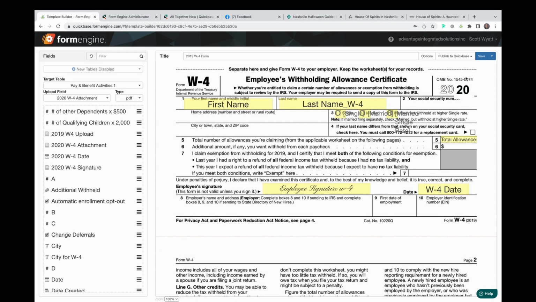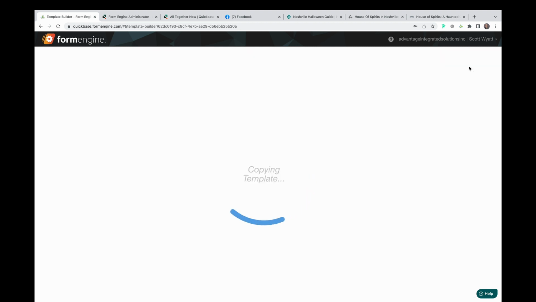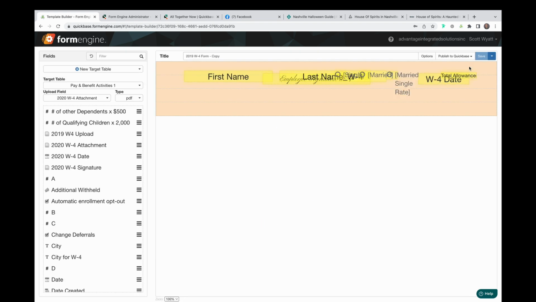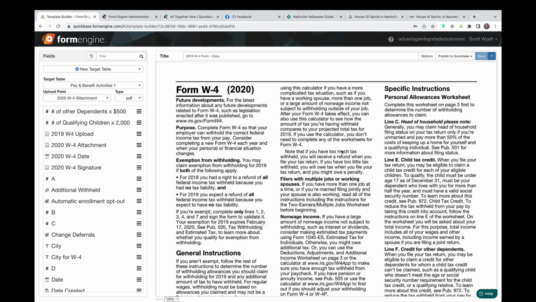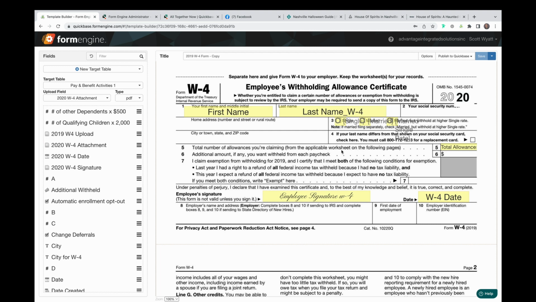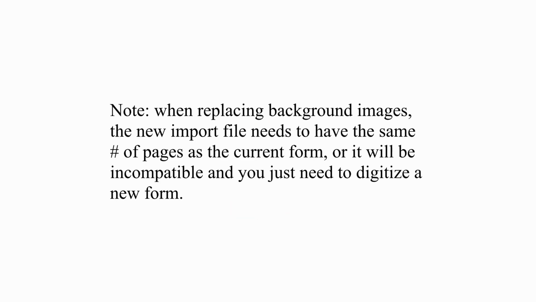And if instead you needed to keep last year's form intact, but also need a new year's form, you don't need to build the new one from scratch. You just Save As on the last year's form and replace the background image to make that copy your form for this year. And forms or documents that are mostly the same can be copied and modified as new forms using the Save As feature. A note, though, that the new files need to have the same number of pages as the form currently has. If your master template will have a different number of pages than the old one, you just need to rebuild the form from that new master.